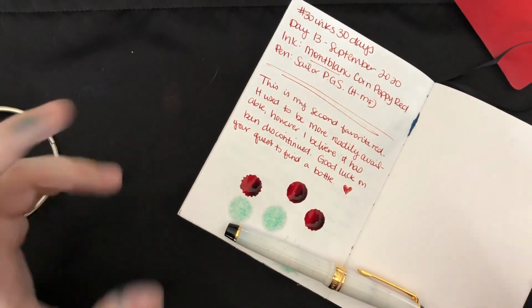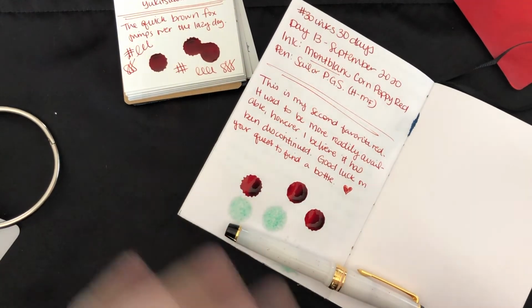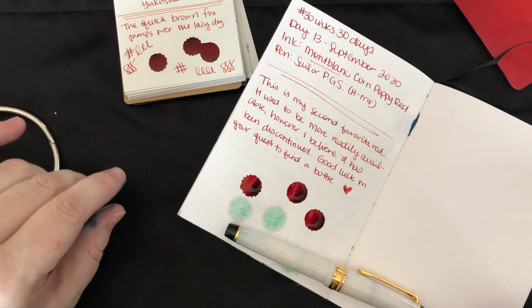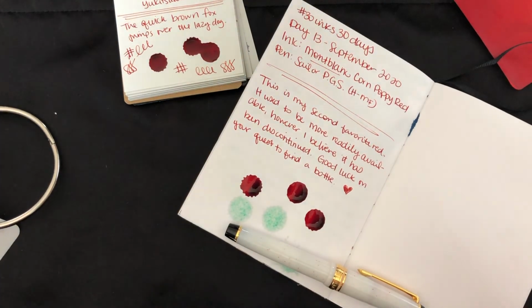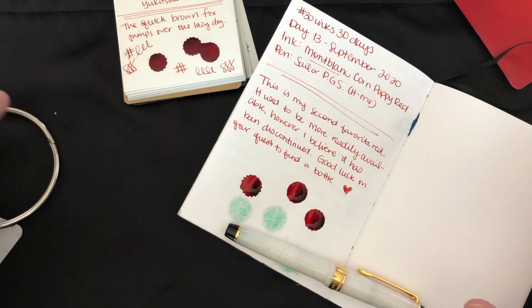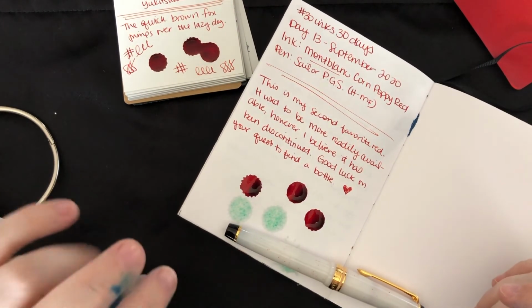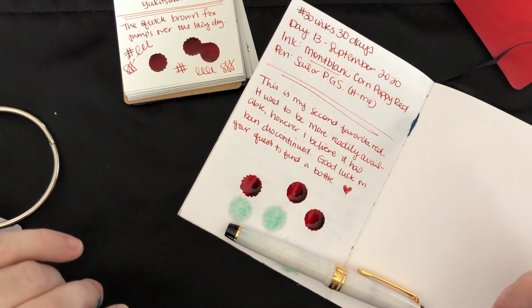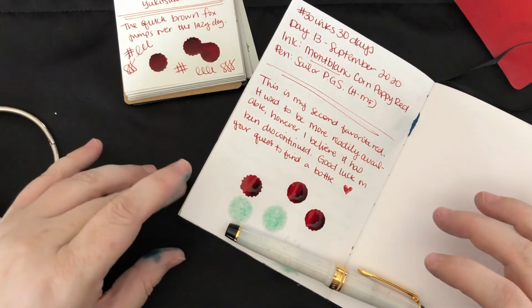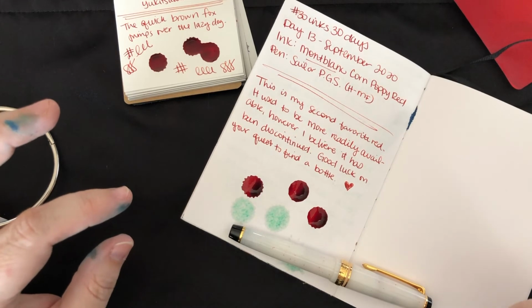I don't think I'm going to switch a pen every day going forward, but I like the exercise. It's been a good wind down after work, before bed, just to get all the stuff out on paper and out of my brain, and hopefully I can sleep. So 30 Inks has been a good part of developing that habit, because I have been consistent about my journaling instead of doing a journal page and then eight days later doing another one. I'm getting stuff out of my head, not that there's a lot of stuff in my head, but that makes me sound like an airhead.